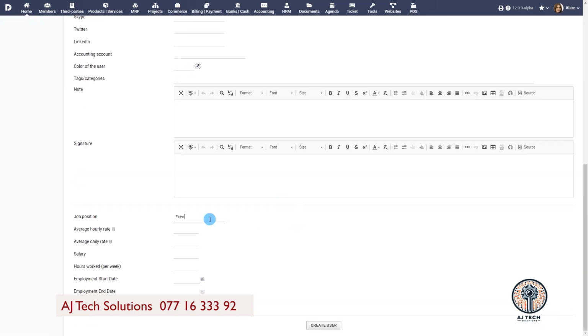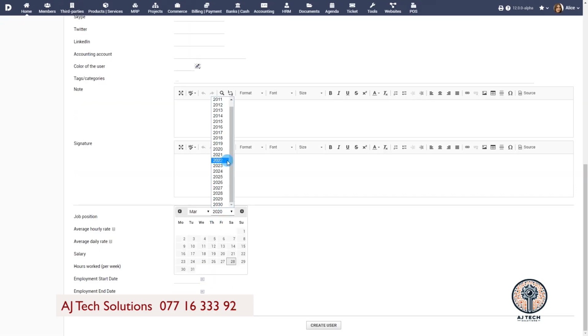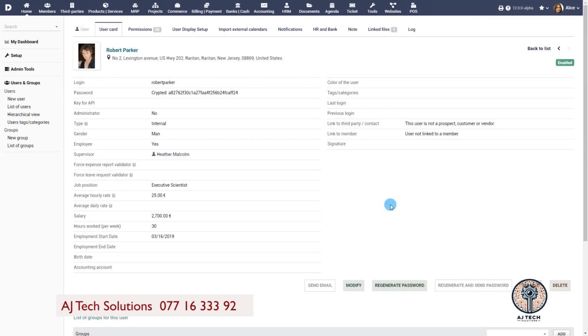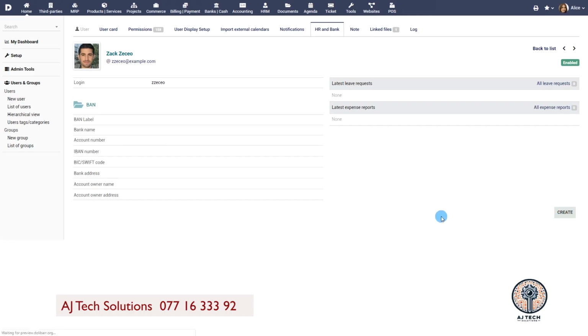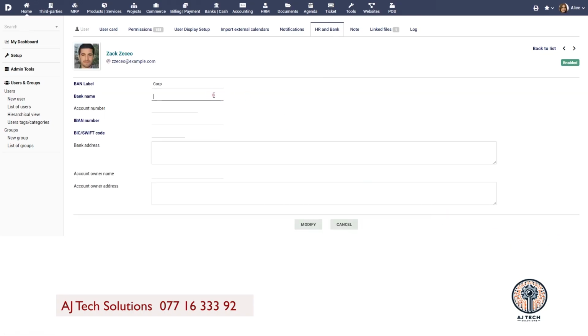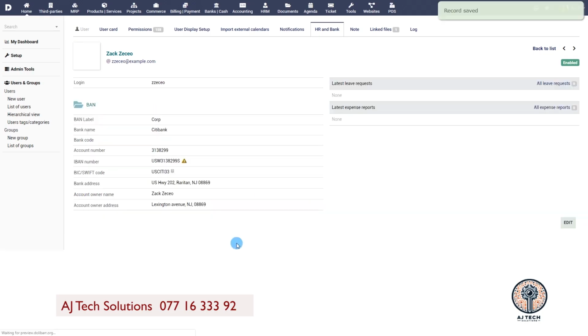Fill in additional job details such as remuneration and weekly work hours. You can also upload documents and record bank information on the user record. Note: if the user has been set as an external user, he or she will be able to view only the respective invoice, order, proposal, etc., and not any other order. This is unless you give the user permission to view all, for example, for your external bookkeeper.